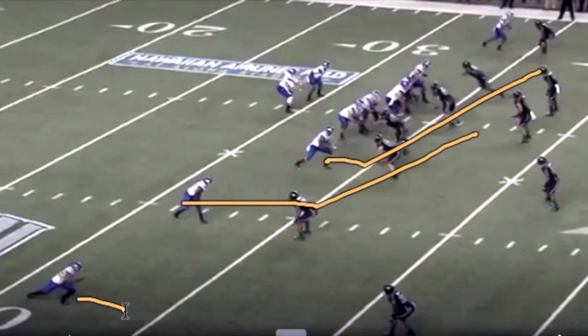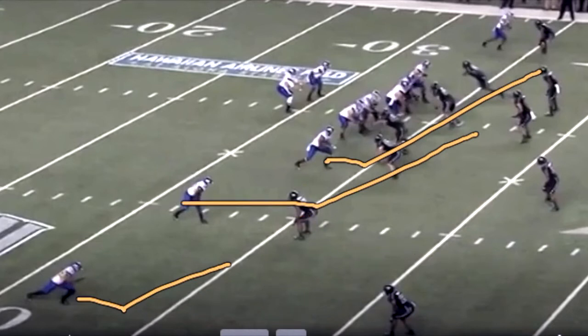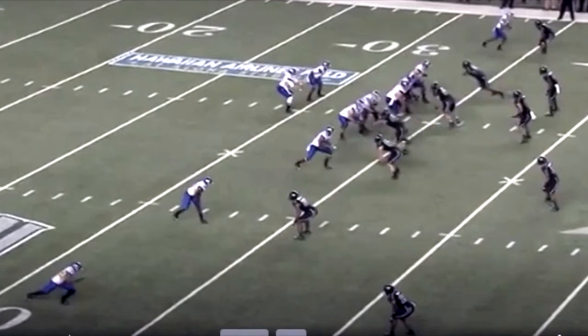All right. So if they were to run three slants, you have it because it's the deepest player in your third. If you run a dig, you have it. Deepest player in your third. All right. So you have to get in the habit of realizing when a zone coverage is actually man coverage. Okay. So let's let it play out.